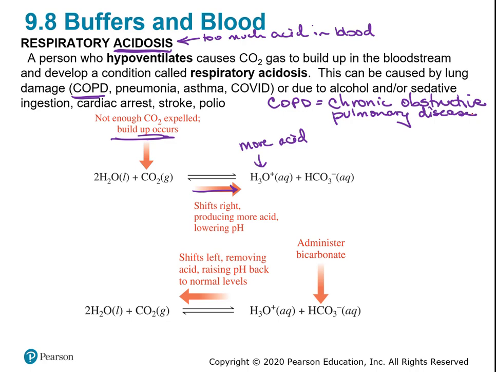Typically, people that develop COPD have had respiratory infections more than twice a year. They've had pneumonia, they've had bronchitis, they may be an asthmatic. All of these, though, end up causing scar tissue in the lungs. So scar tissue means that you don't diffuse oxygen and carbon dioxide as well. So patients that are asthmatic can also develop respiratory acidosis, because what happens with an asthmatic?